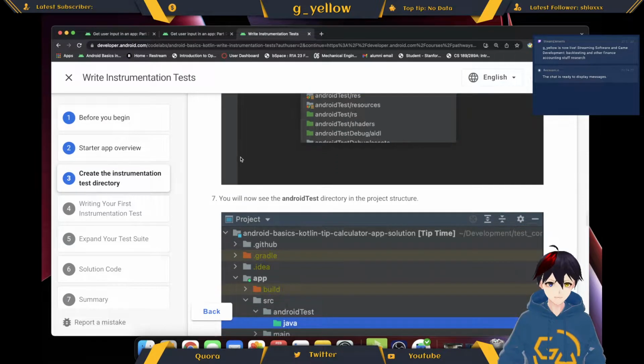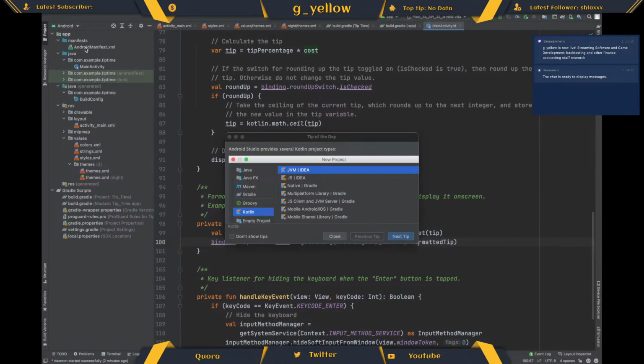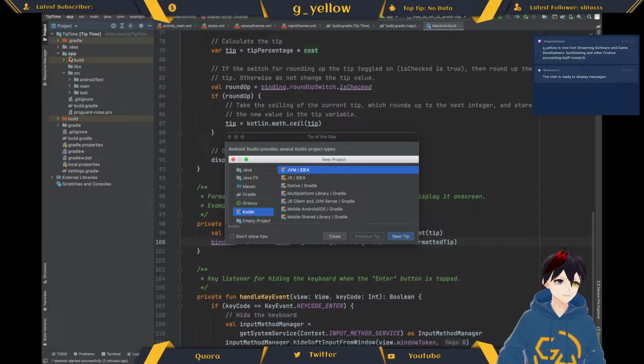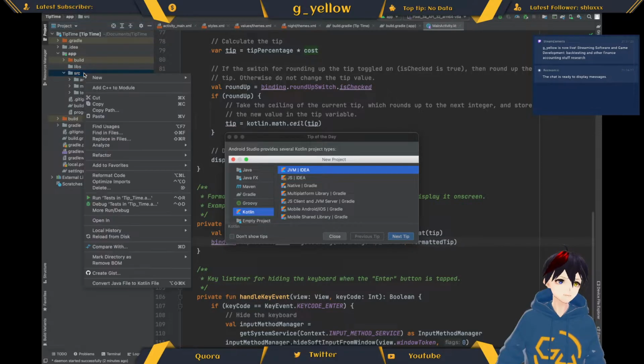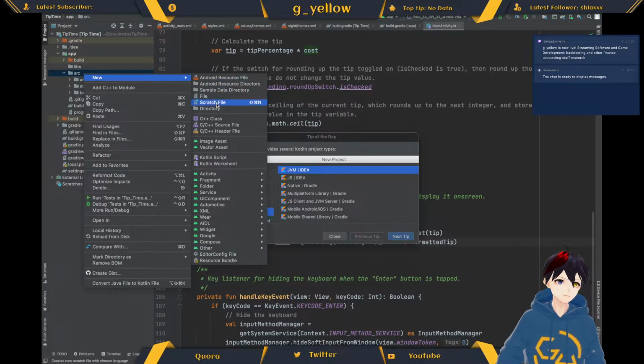Android Java for some reason. Let's see, project, no source. I already have that though. New directory.